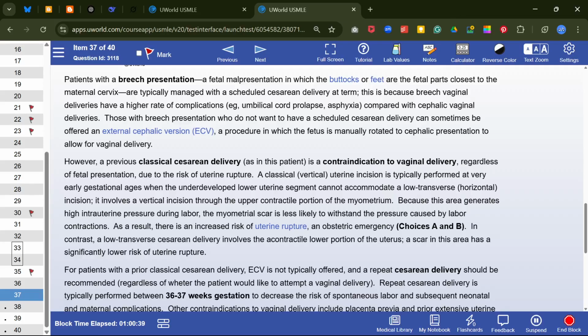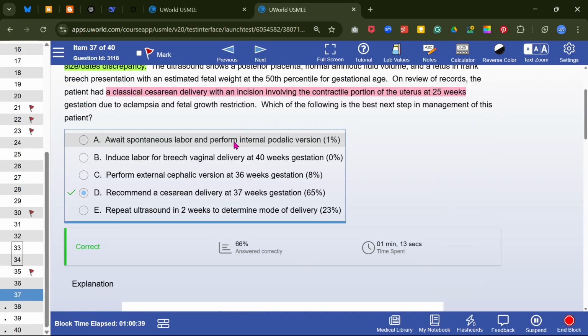Can you find the absolute contraindication in Gemini? Like absolute contraindication of cesarean section? Sorry, absolute contraindication of vaginal delivery. There is a new AI in the market, you can use that too. Yeah, classic C-section, active genital herpes, placenta previa. Placenta previa, I was thinking preeclampsia. Okay, placenta previa.